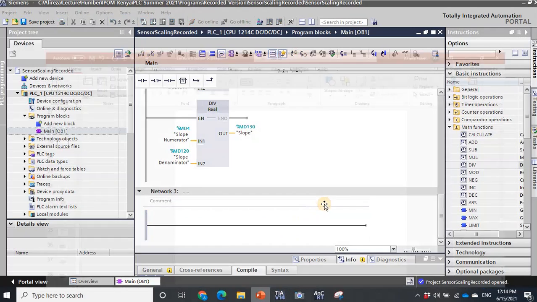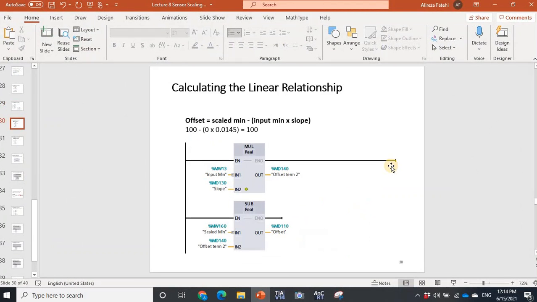Okay, the next part is this. We're going to build this one, simple multiplication of input, mean, and slope, and then save that as the second term, and then subtract that from the first term, scaled mean, and so we need a multiplication and subtraction.